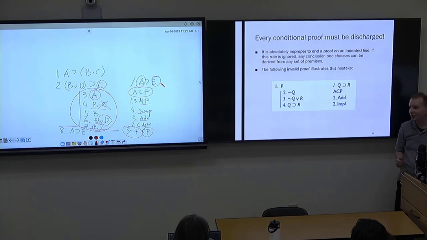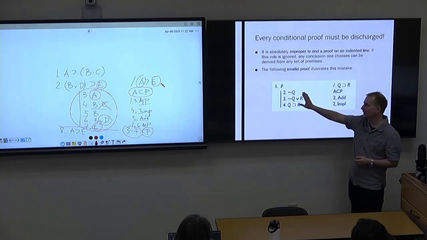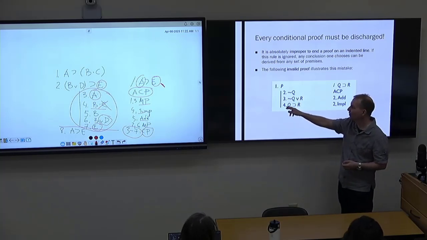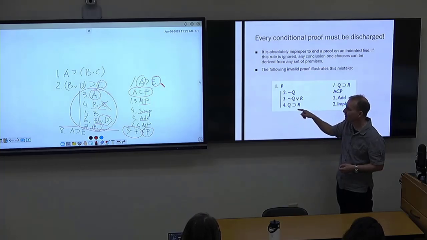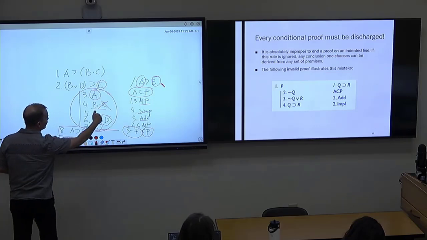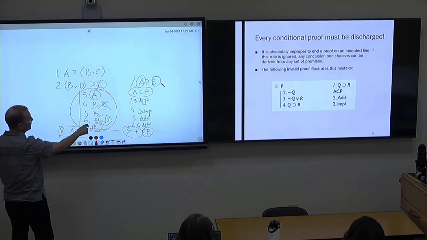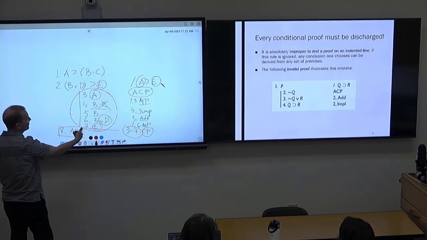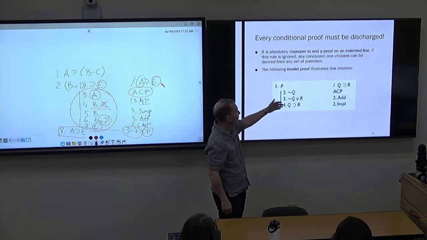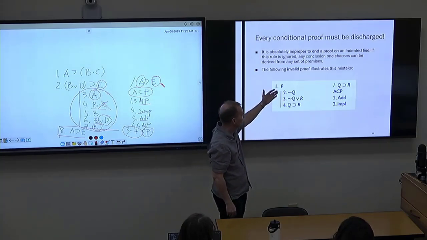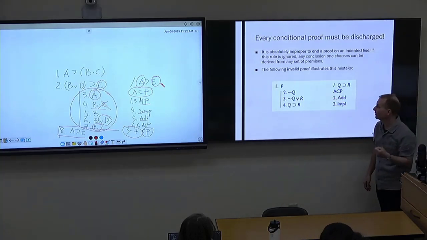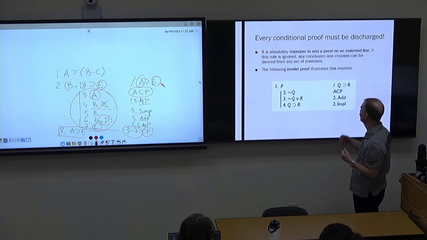Every assumption must be discharged. That's another reminder. You cannot finish like this. That is not allowed. If you finished within the sequence and never did this part, which brings you back, what's your conditional assumption? What did it prove? Well, in this case, it doesn't seem to prove anything. You just ended here. That's a mistake. You can't do that. You have to go back to your argument and show what you have proven.